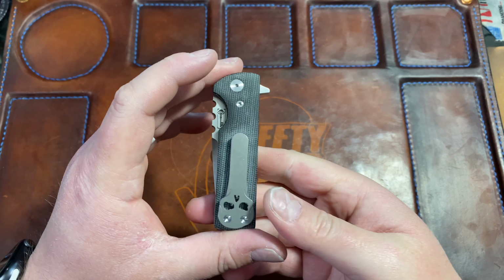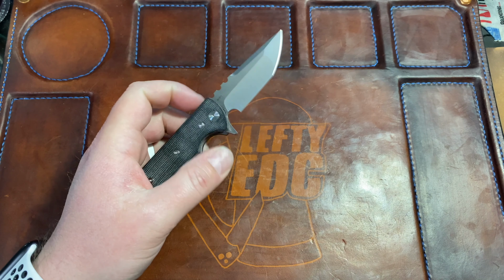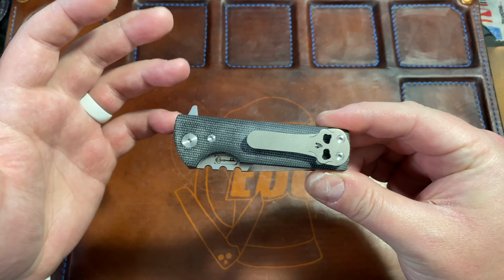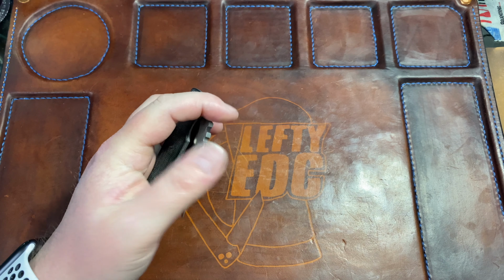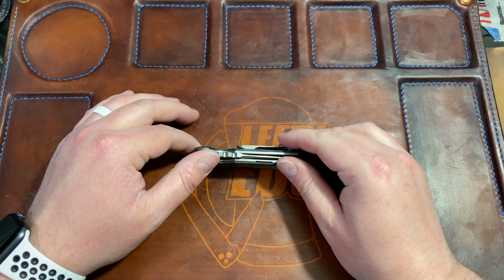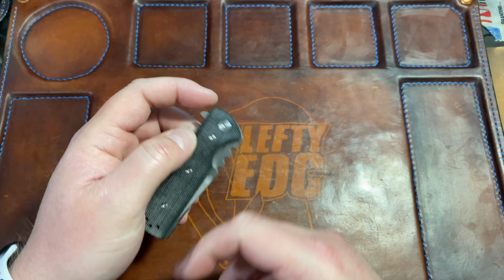Now, I'm going to admit something. You know, I'm never wrong, guys. I'm going to admit that the Riot detent and the Riot action kind of clouded me a little bit, guys, and I basically overlooked some things because I was so excited to have a knife with good action, you know? And detents are what I am really concerned about these days. I want a good freaking detent. And when I get that in a knife, sometimes I'll overlook other things, and it takes a little bit for me to realize what they are. And some of those things I still could overlook. Like, let's get into it.